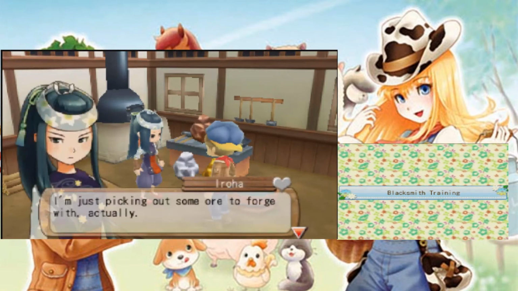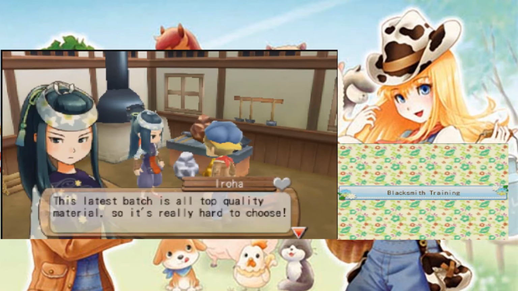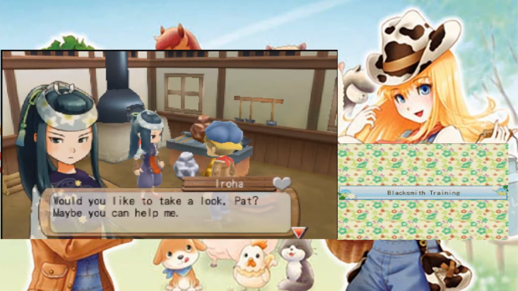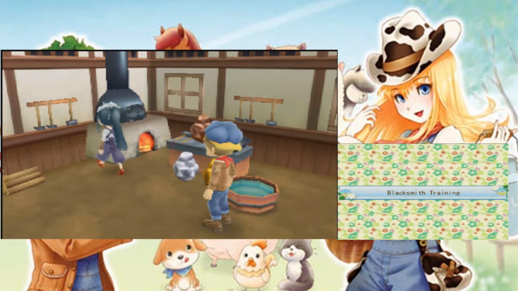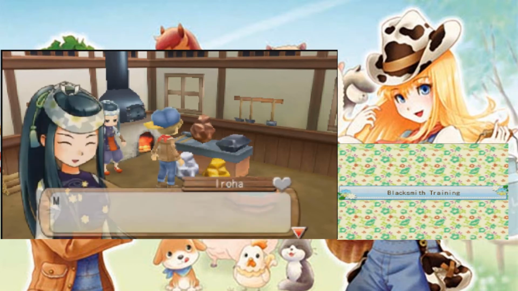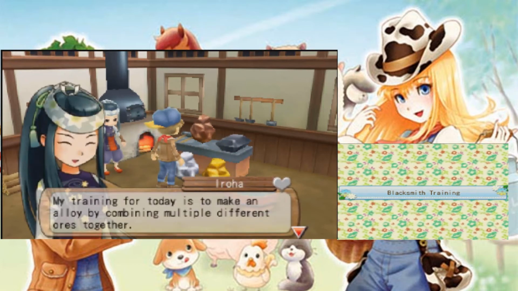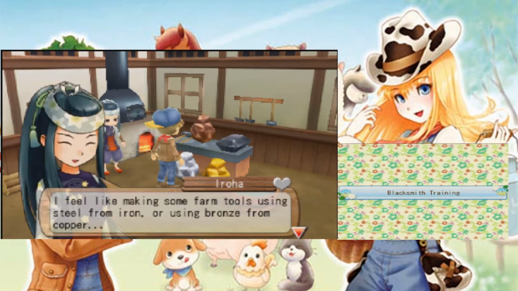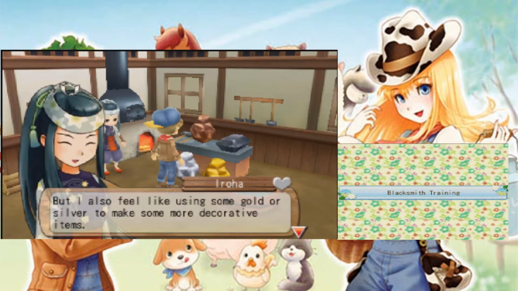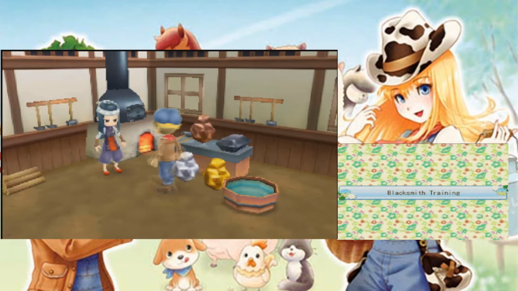I'm just picking out some ore to forge with actually. This latest batch is all top-quality material, so it's really hard to choose. Would you like to take a look, Pat? Maybe you can help me. Sure, why not? These are all materials I can't seem to find. My training for today is to make an alloy by combining multiple different ores together. I feel like making some farm tools using steel from iron or using bronze from copper. But I also feel like using some gold or silver to make some more decorative items. Really interesting.